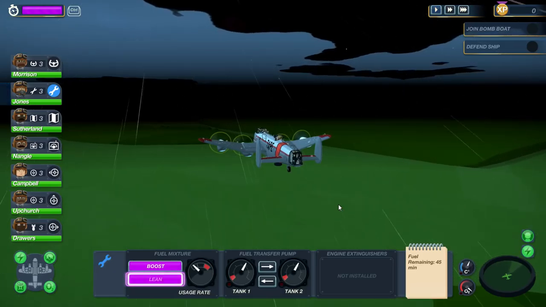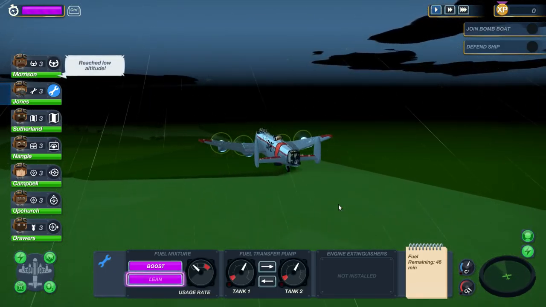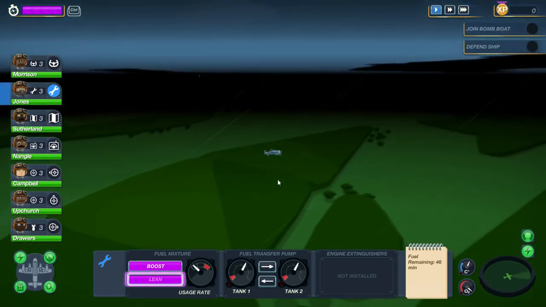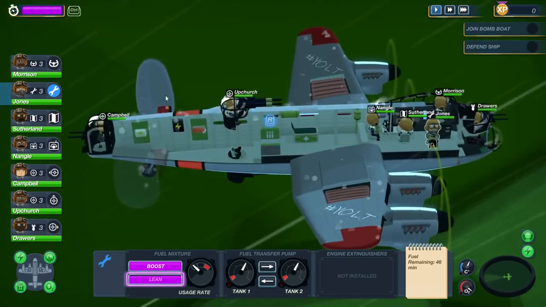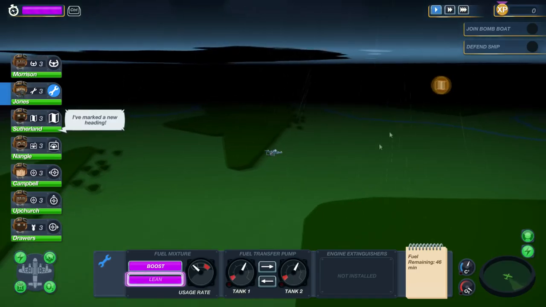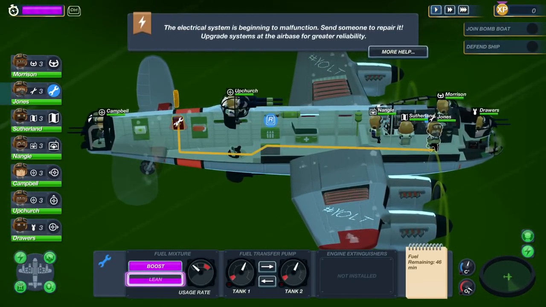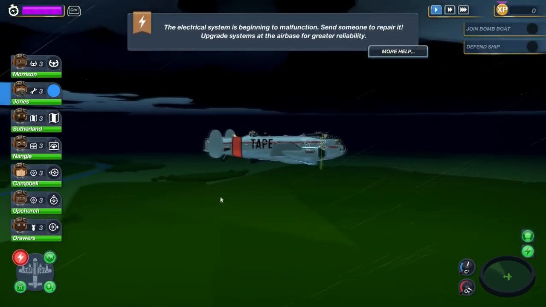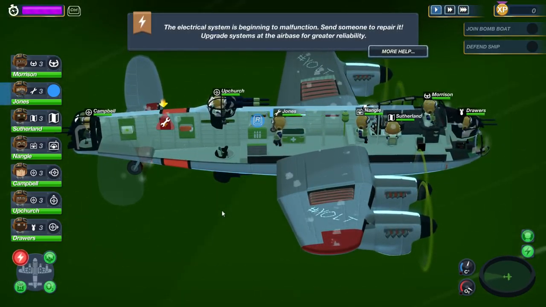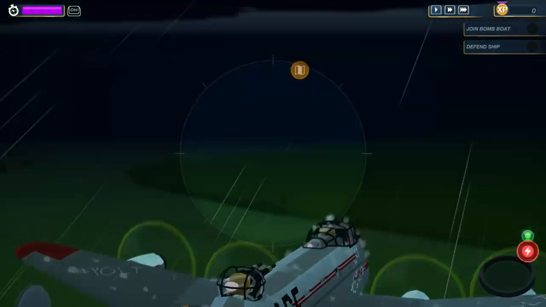Alright, I'm feeling good, I'm feeling hyped, I'm feeling like I'm only gonna fail quite a lot, so that's good. 20mm looking nice and big, that is a big 20mm. Alright, this time I know where the medical kit is, I know where the fire extinguisher is, we're all good. The electrical system is beginning to malfunction, send somebody to repair it. Of course, you go and fix that before we get into battle, we don't want to be missing our radar. I think it's just beginning to malfunction, so I think we're good. Maybe? I don't know. Alright, let's get on track.